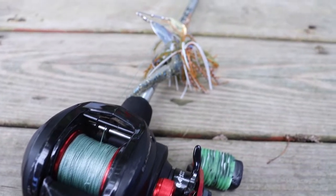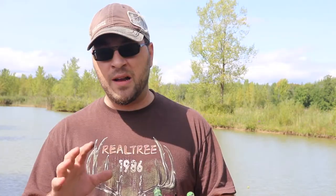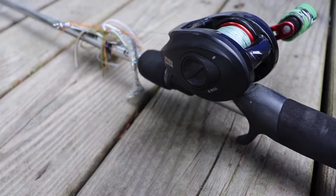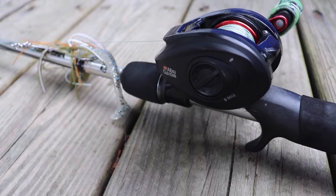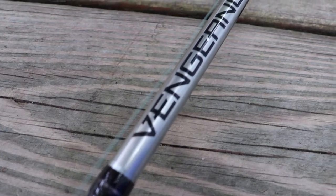I'm on a pretty big budget — I have a two-year-old daughter and my wife and I are saving for a house, so I don't buy a ton of fishing gear. Maybe one new rod and reel a year, usually under a hundred bucks for both. We're starting with the Abu Garcia Black Max combo, one of the first reels I bought getting back into bass fishing. This is not the Black Max rod — the rod got broken on a boat when my buddy's dad rushed in to land a fish and snapped it — so I replaced it with an Abu Garcia Next Generation Vengeance rod.